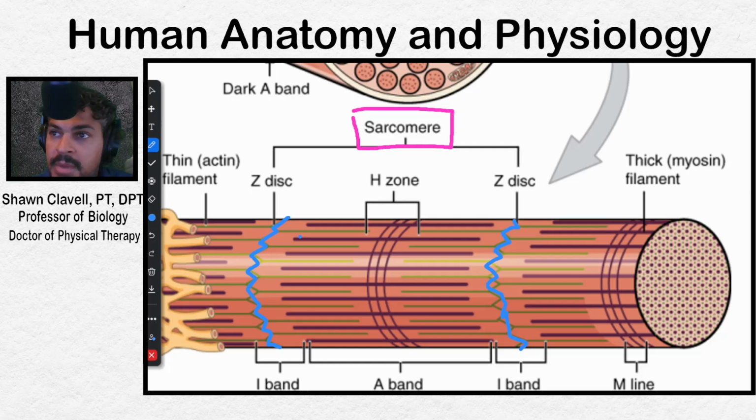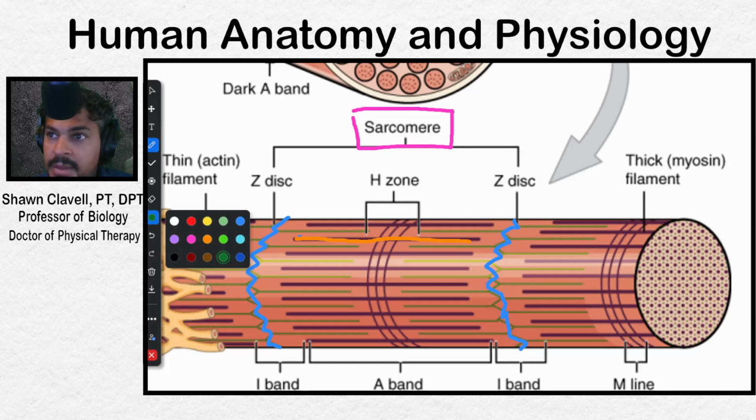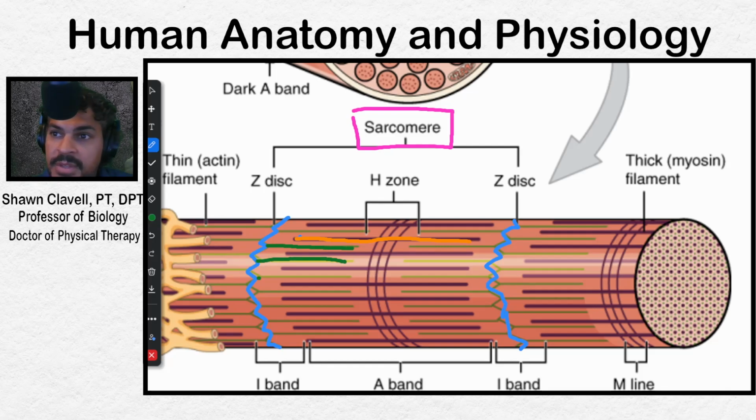That's the myosin. Let's make it orange. Okay, the thick filament here in the middle is myosin. The thin filament in the outer portion here, I'll make it green just as it is in the slide here, is actin. That's the thin filament. So you can see that there's this alternating pattern here of thick and thin filaments. This is what ultimately makes up the microscopic structure of a muscle.